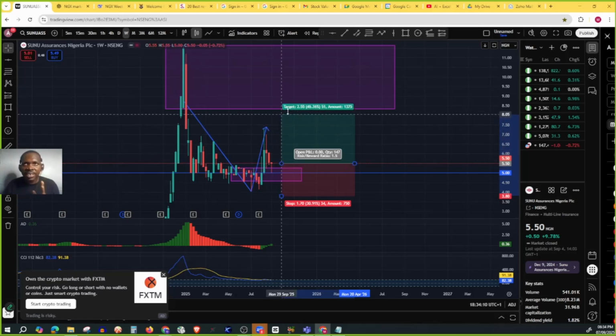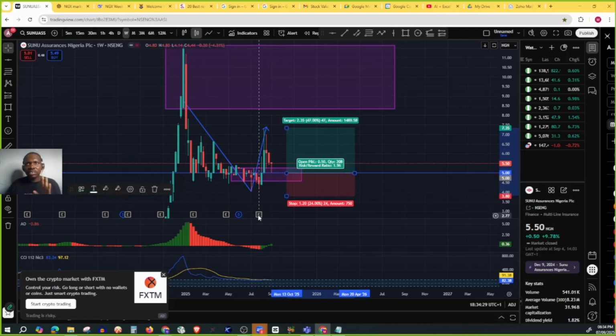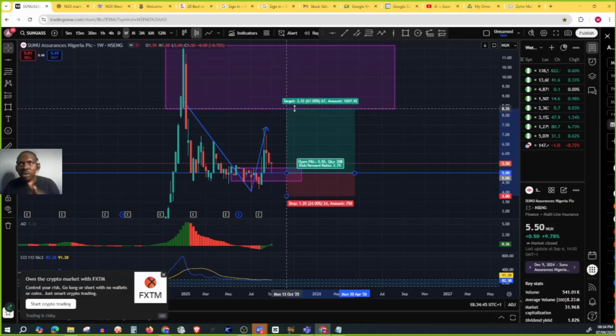Although the market can break here and still hit here, this is the immediate resistance here now, which is around 30%. So I'm risking 30% for 30%. That's 1:1, which is not really very good risk reward. If you can have your average entry price at around 5 naira, I think this is perfect for me. So it will now be risking 24 for 47, which is good. So our first target is going to be at 7 naira 30. Then if it breaks above, we are looking at maybe 8 naira 35.